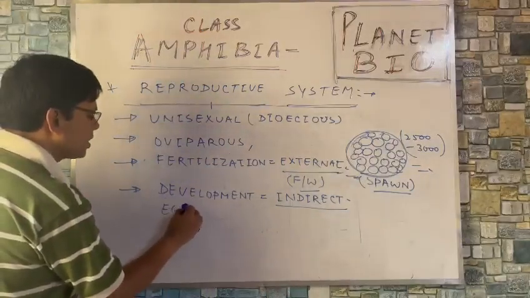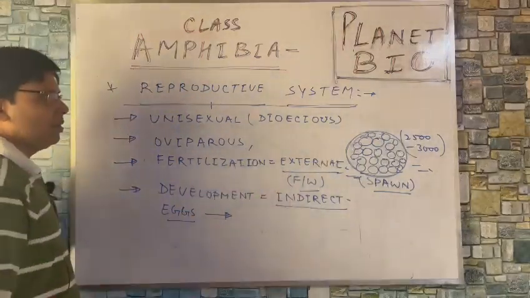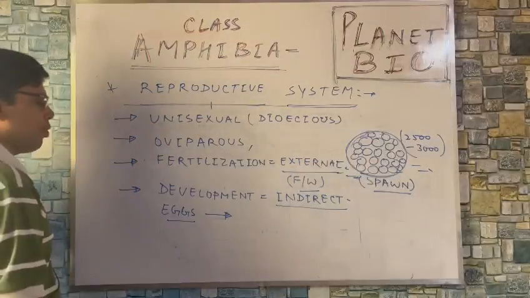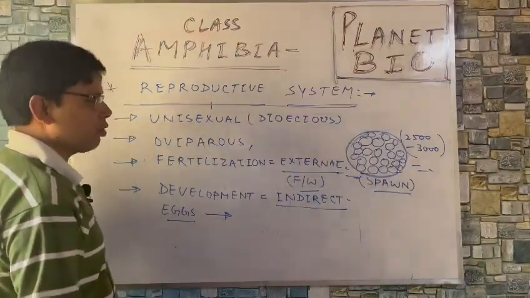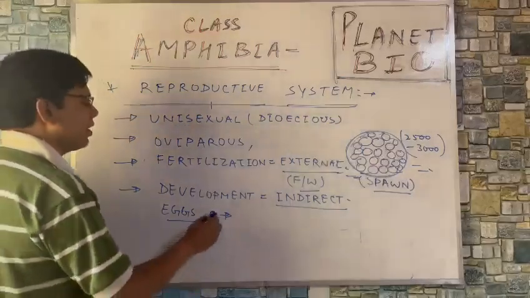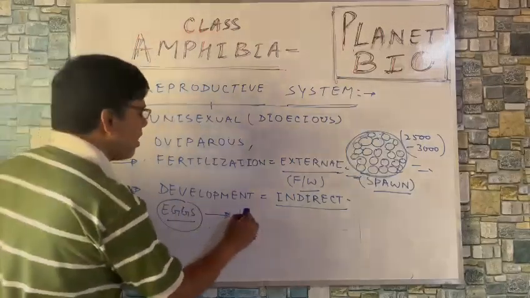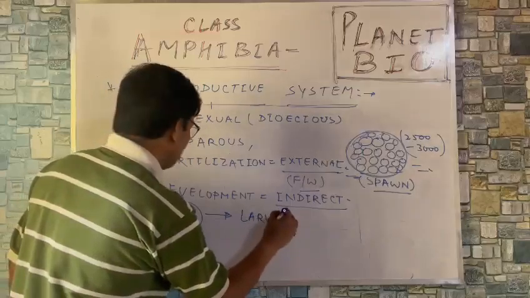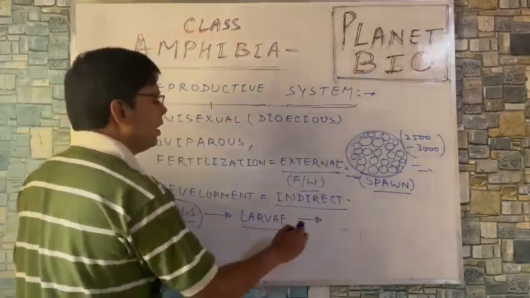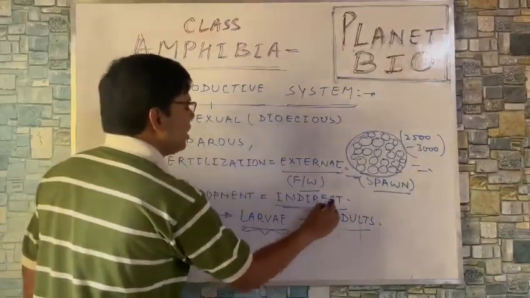So eggs are laid in a freshwater body by the female in huge number, 2,500 to 3,000. That is what we call a mass of eggs, a group of eggs, spawn, supported with a jelly-like mass to avoid the attack of predators and to avoid scattering or dispersal. Now eggs are fertilized by males, and now they are fertilized eggs. These fertilized eggs further develop into larvae, and then larvae into adults. So due to the presence of larvae, the development is indirect.